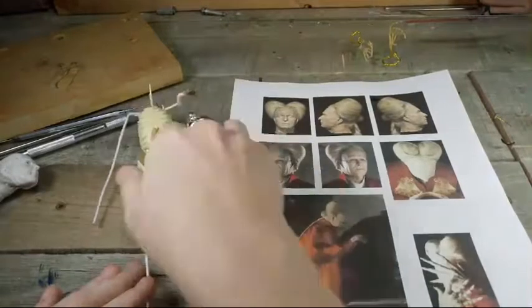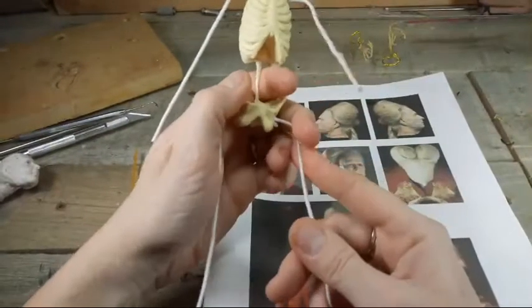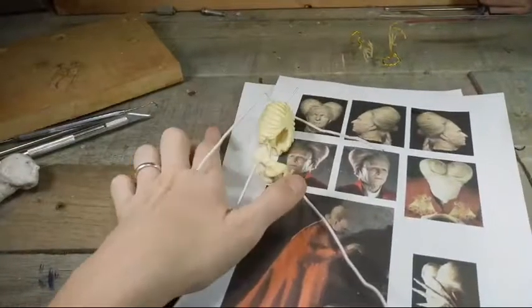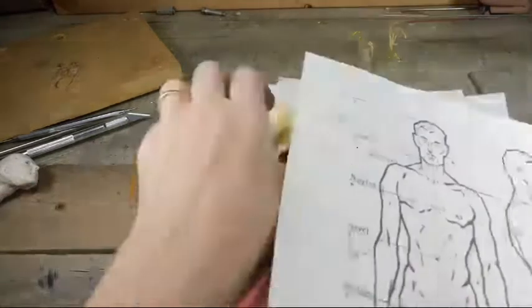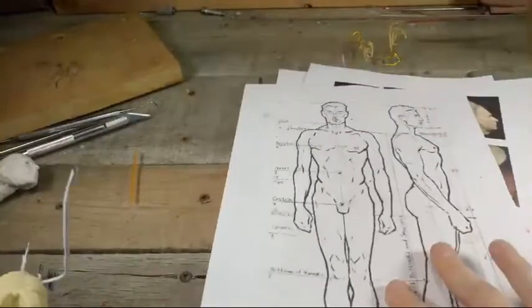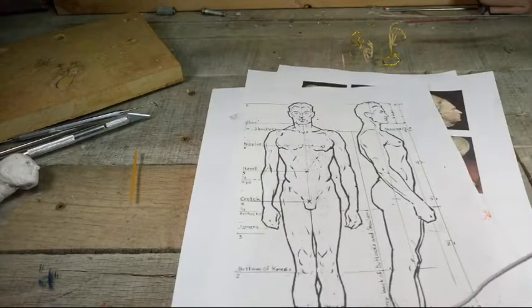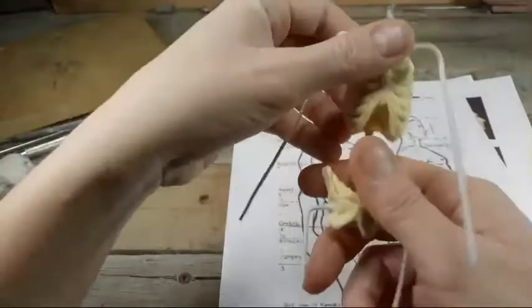So to make the pose, what I'm going to do here is measure him. Let me just get his measurements here. I do have it: 24 centimeters. So I have his references here. That's for 24 centimeters, the size of our Dracula. You guys can go smaller if you want, or you can just go like that.